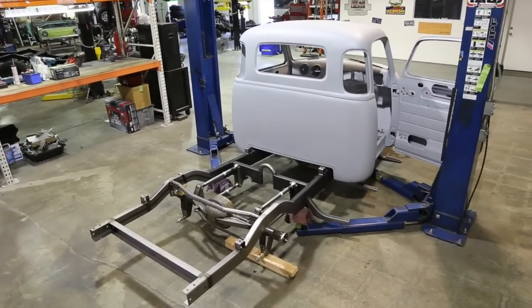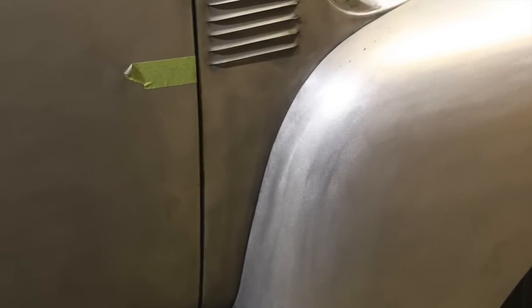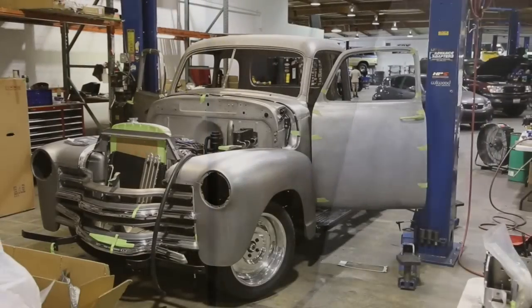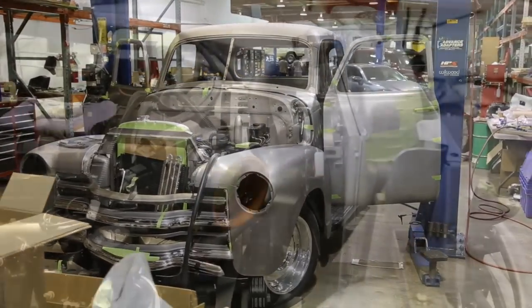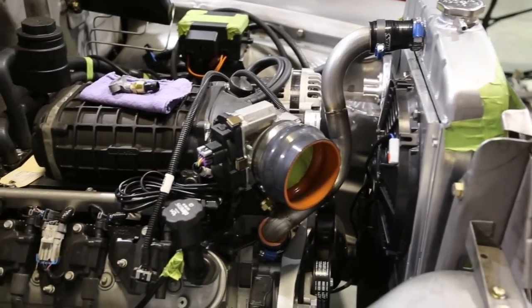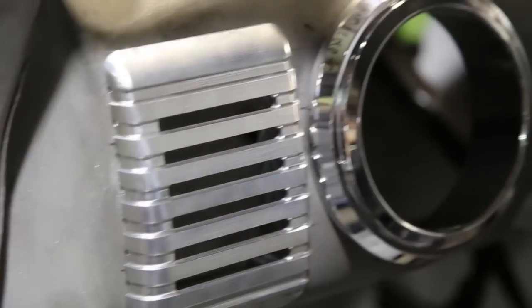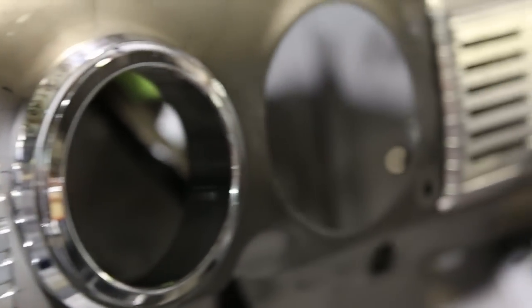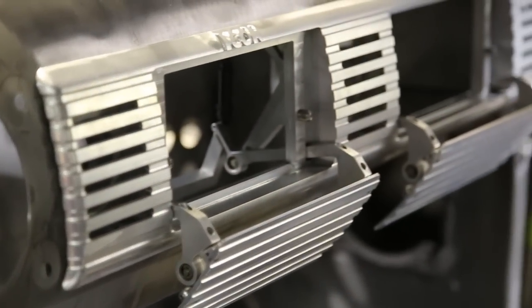With this body assembly, we spent a serious amount of hours cleaning up and improving the gaps to bring them to contemporary standards, not 1950s standards. We also Faro-tracked the body to get it into CAD, which allows us to use CATIA and SolidWorks and other CAD programs to realize all these evolutionary designs that we wanted to do for the truck.